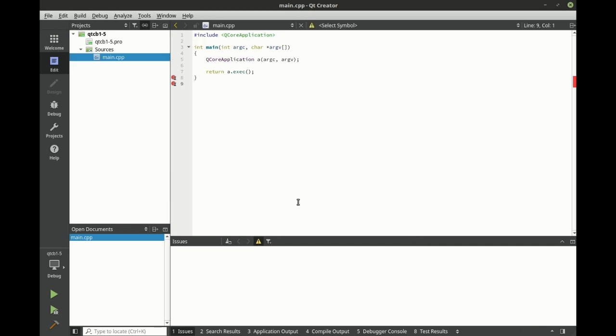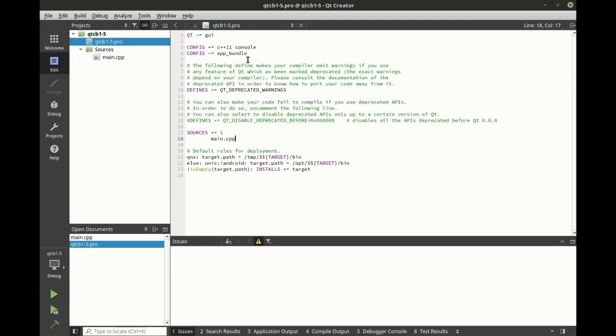All right, a couple things happen in the background here. You can see how we've got some breakpoints. I'm just going to clear those out. And we've got a project file. The project file's pretty interesting. What it says is we are not using the graphical user interface. That's the minus equals. The configuration, we are using C++11 and console, and we're not using an app bundle. Notice how it's plus equals or minus equals for adding and subtracting. I wouldn't really recommend you go in and play around with the project file too much.